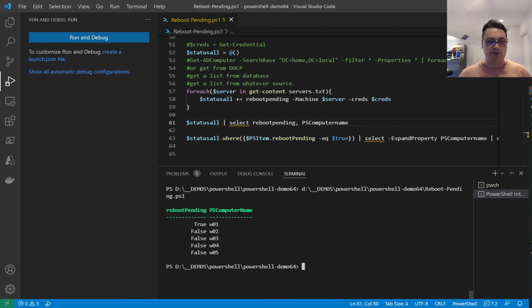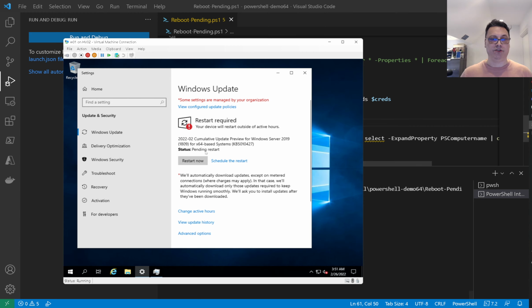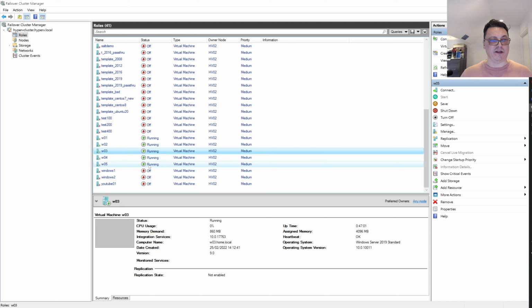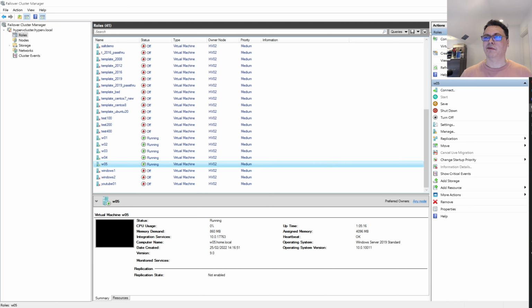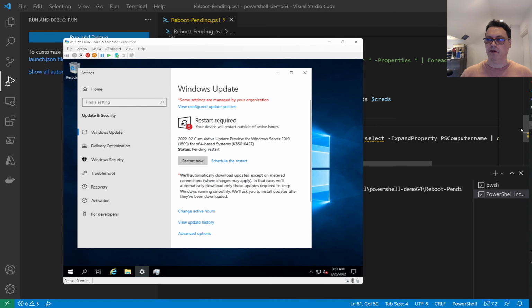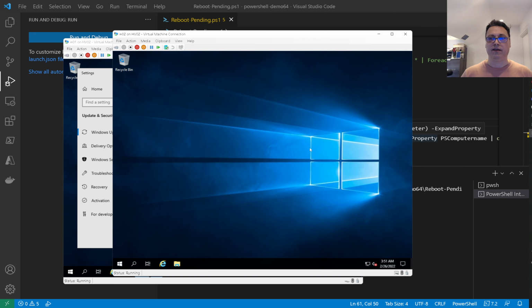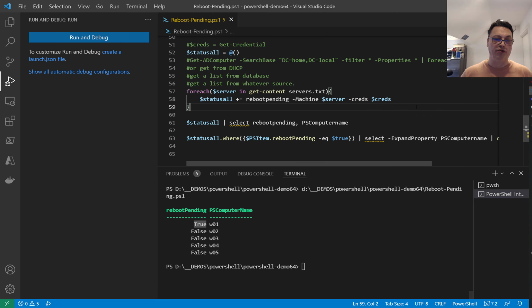So the one still has a reboot pending, and it's correct because you see that here as well. System 3 till 5 I never touched, so I didn't install anything. I just freshly deployed them. It takes so much time to install the updates. And on system 2 you saw that I installed the updates. There was a reboot pending earlier. We rebooted the server and now it becomes false. So it has no reboot pending, and the one still has a reboot pending. I guess you believe me when I restart the one that this one will also return false, right?